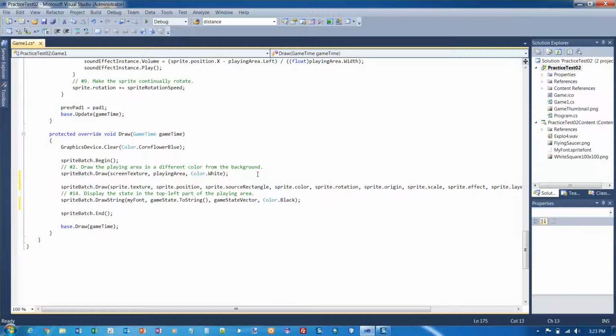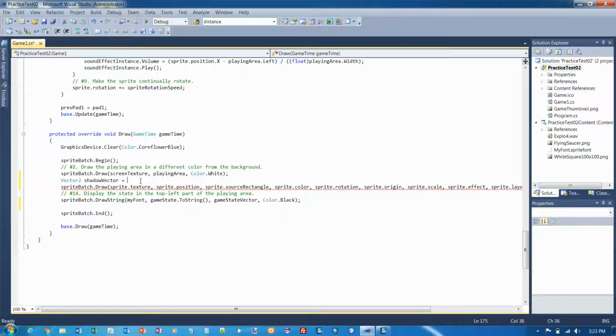So we're going to draw it here. It needs its own vector. I suppose I could mess with the sprite position of this, but I'm just going to leave that. I'm going to create a new Vector2 here, and we're going to call this shadowVector.